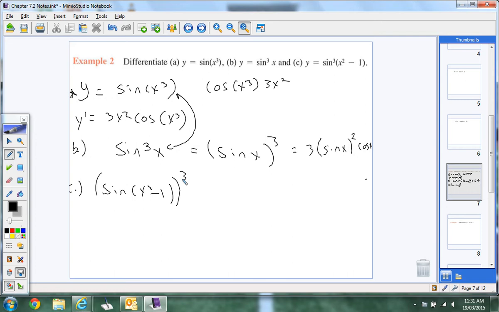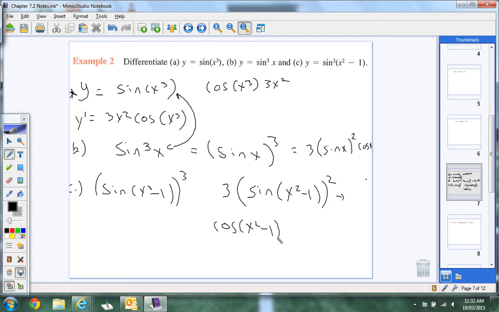Yeah, this is where you start to love calculus. This is where it starts to be the dumb mistake thing. On your final, you want to make sure you're organized. So just do your first thing. Just drop your 3. Keep the inside. And then you have a 2. Derivative of the inside. I have to take the derivative of sine, which is cos. Okay, I'm just going to put an arrow that's next to each other, okay? So it's going to be cos x squared minus 1.